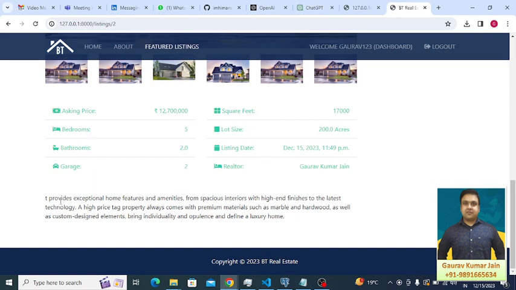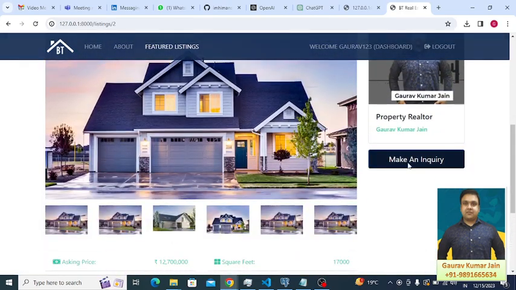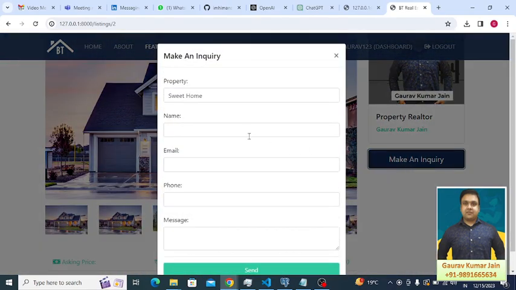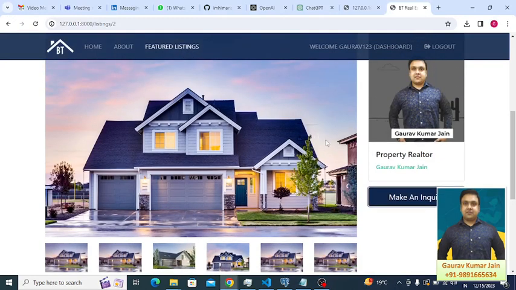This is the description of the house and everything about the realtor. And now if a person wants to inquire about this house, he can simply fill the form, and when he hits the send button, an email will be sent to this realtor. He can check it on his email ID, and then he can respond, and they can communicate, and then they can make a deal.